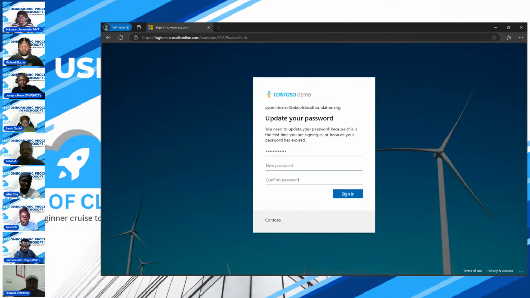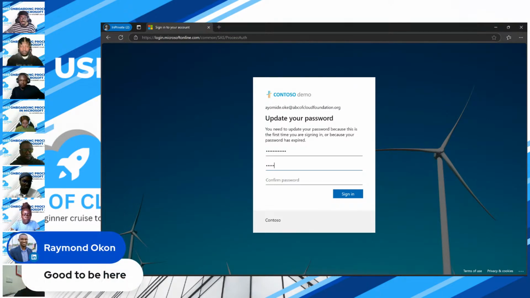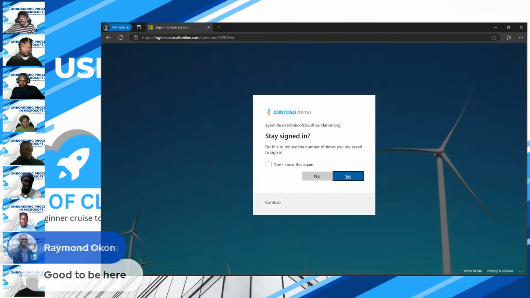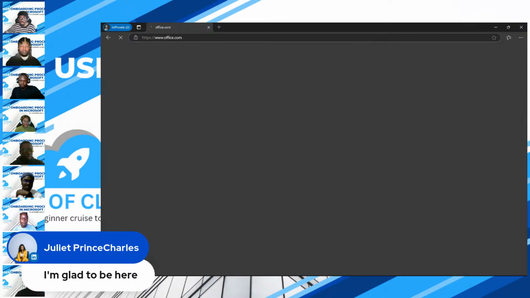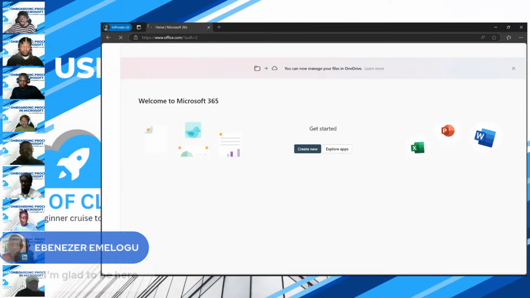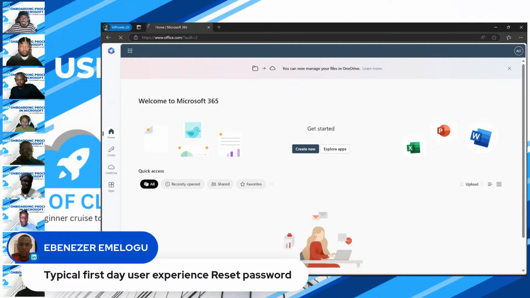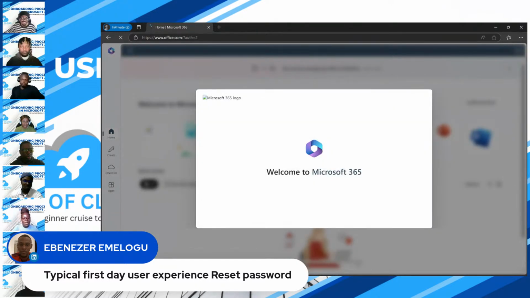So I'll put my preferred password now. I'll confirm the password. And I'm in. Welcome to Microsoft 365.